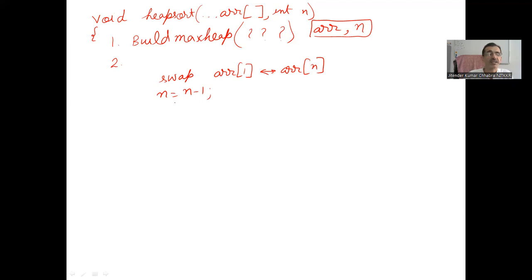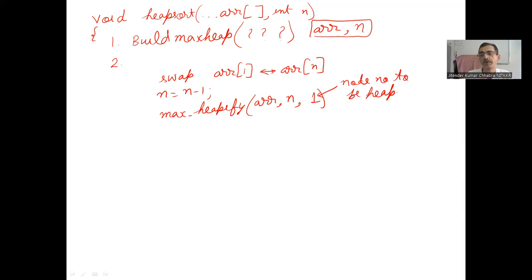Now, the first element has probably been disturbed and all others are satisfying. So effectively node 1 is not satisfying, but its children are satisfying. That is an ideal situation to call max heapify. And for max heapify, obviously the parameters: we will require the array, obviously n also, and which node number. In this case, node number 1 needs to be adjusted, the node to be heapified. So we call that a heapification operation, and this is being passed.